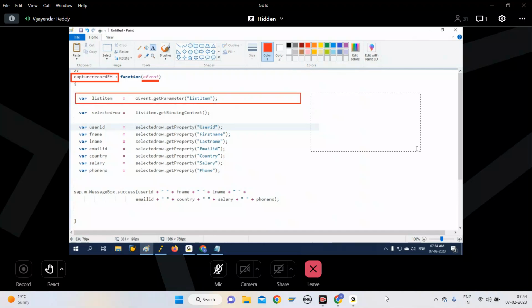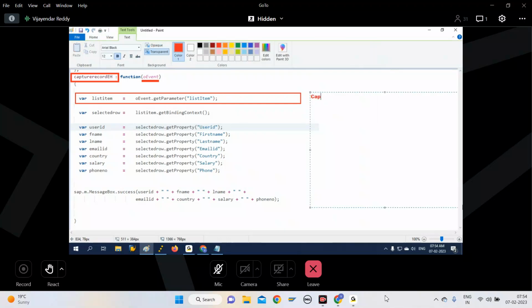So technically this will capture the selected list item from table, or it can be list depending upon on which the user is operating. It will capture list item from table if user is operating on table. It will capture selected list item from list if user is operating on list. Very simple. So if user is operating on table, you will get column list item. If user is operating on list, you'll get standard list item. Because standard list item represents the records in list. Column list item represents the records in table. So ultimately it will capture list item, whether it can be standard list item from list or column list item from table. Ultimately it captures selected list item.